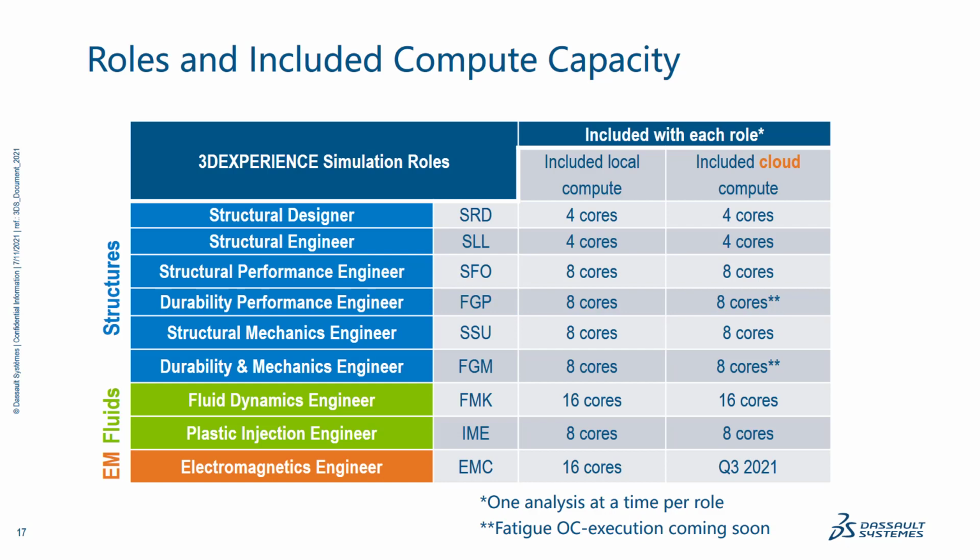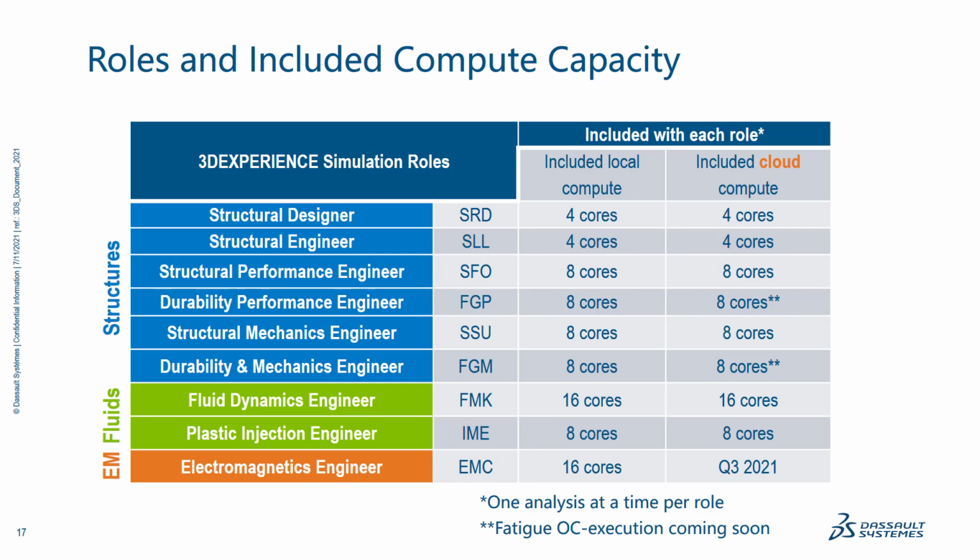Also currently in work is the capability to execute the fatigue solver on the cloud. So with the role durability performance engineer and durability and mechanics engineer, you can only run the structure simulation on the cloud. When it comes to the fatigue calculation afterwards, this has to run locally at the moment, but it will come soon, targeted to the end of 2021, that this will also be possible to execute on the cloud.